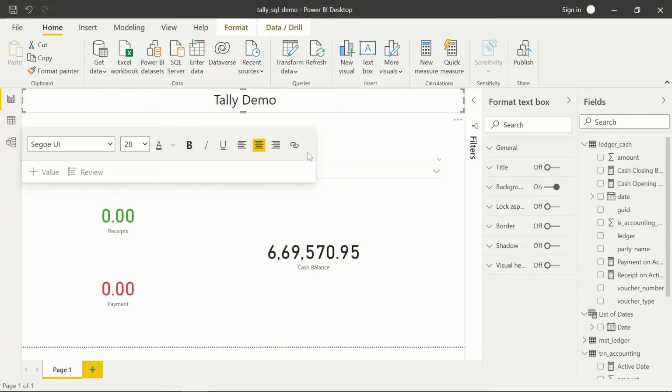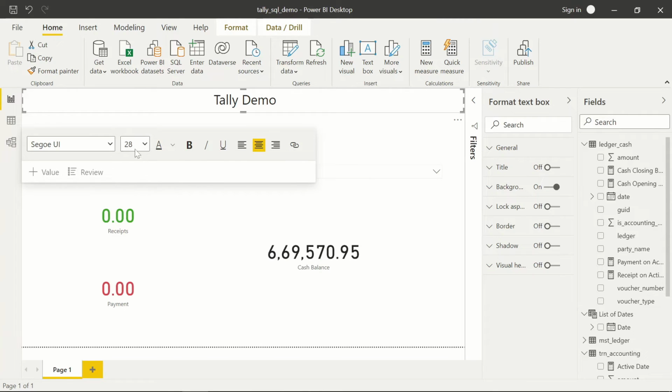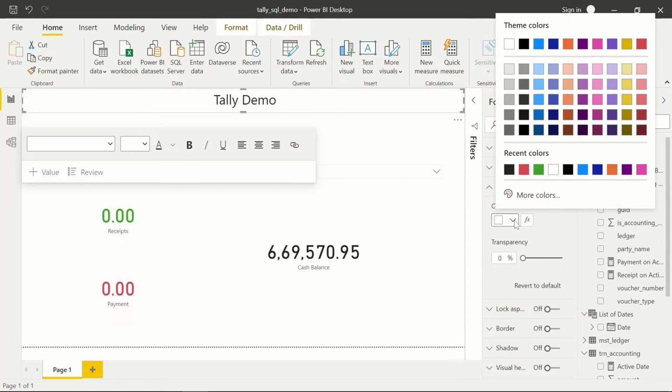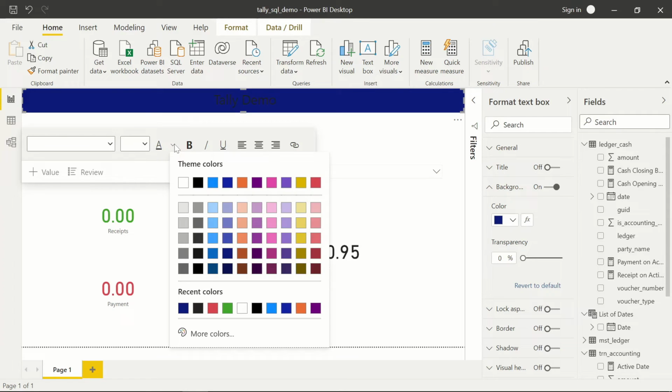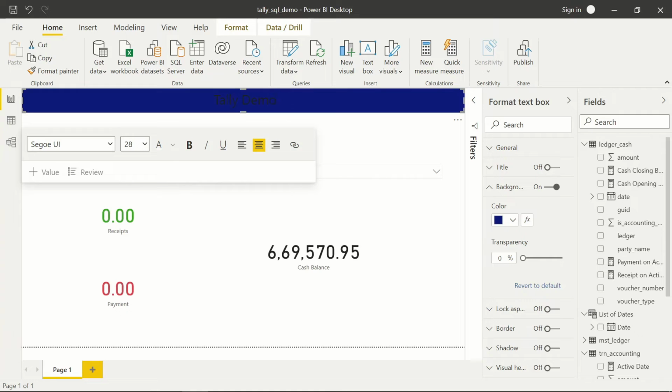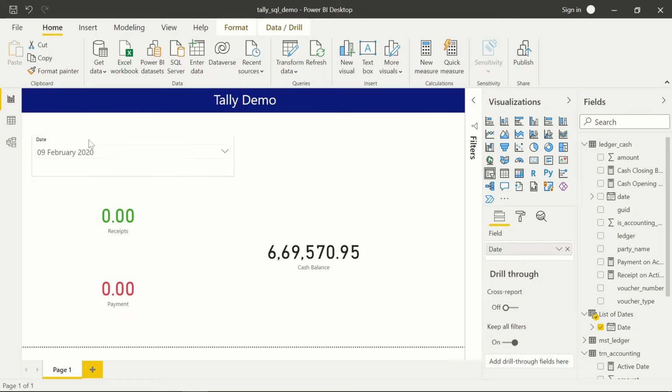Let us change the background color of this. Okay, you can change even the background color of this. So background color, generally you will get the setting somewhere here. Okay, some dark background. And let us change the font color. Sorry, I'll have to select and change. Okay, now this looks a bit good. You can also insert your company logo here, and now you can apply slicers.